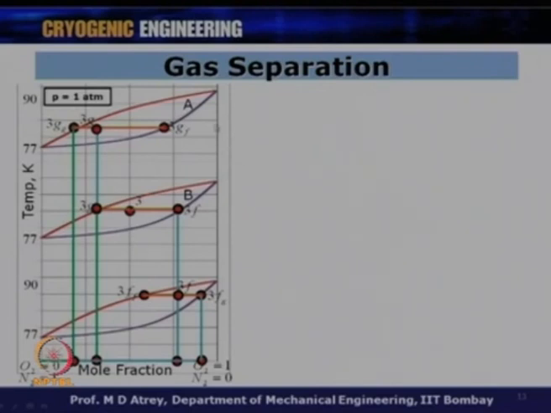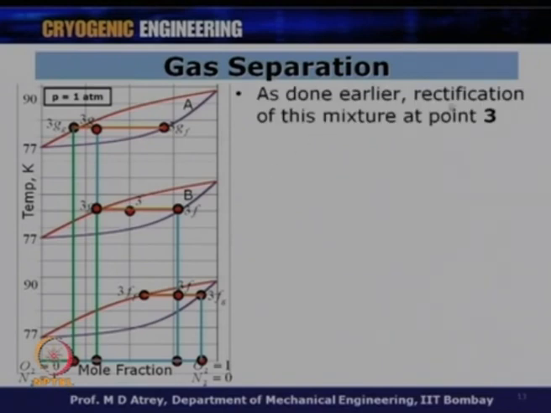In this case, you can see this is a figure which you have already seen. This is the way we basically do the rectification. As done earlier, the rectification of the mixture at point 3, if you are at point 3, the first condensation would result in this liquid and this much of gas. The subsequent condensation would result from here and you march towards the right. I just wanted to show this because after this slide I am going to deal with the rectification column itself. So, in a rectification column, right here after the first condensation you will have to go for subsequent condensation processes in order to reach right, and you will get the high boiling component. You will move toward the liquid which is richer in high boiling component, while this vapor will be further evaporated.